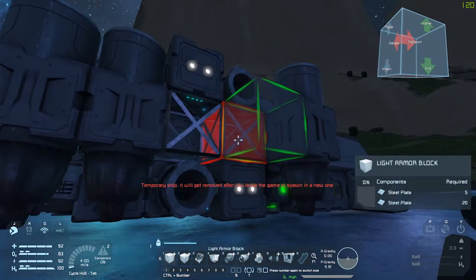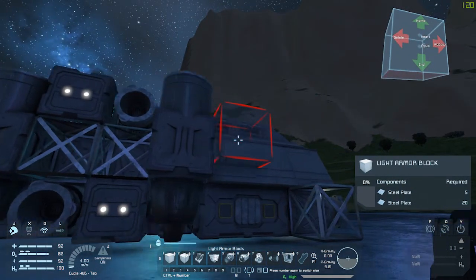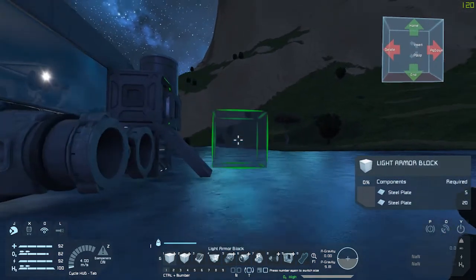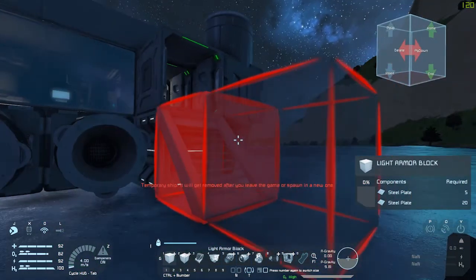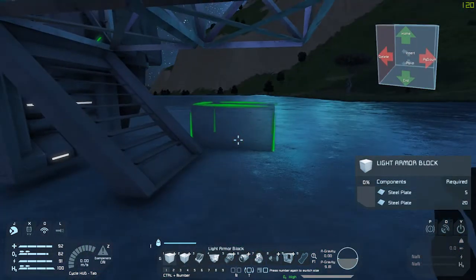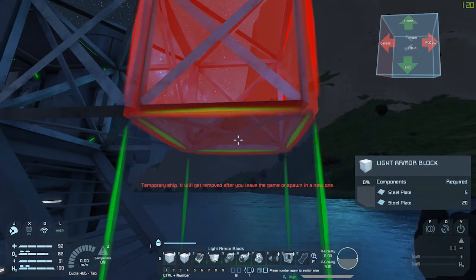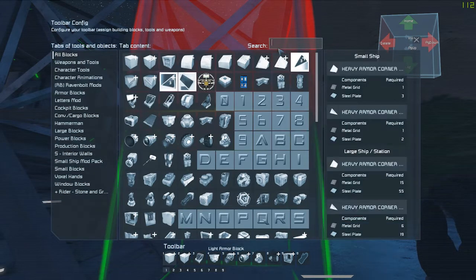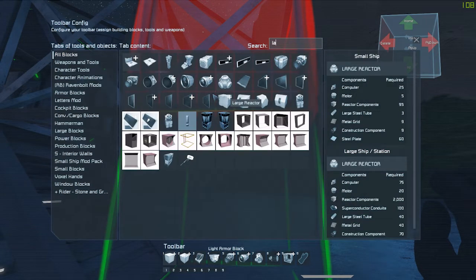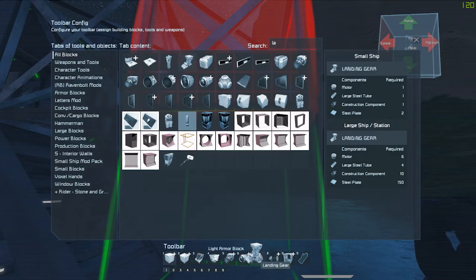And I can't really tell what it's actually sitting on. I think it's sitting on that plate right there. If I weld that, I think it's gonna drop. Let's do this, and let's get a landing gear. Let's do landing gear. Whoops, landing. Let's grab that one.